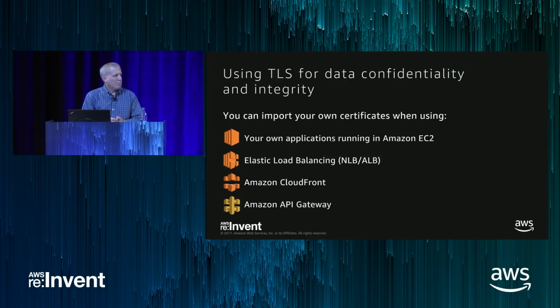So, bumping up a level for web-based APIs over HTTP, you can use TLS. So, how can you use TLS? Well, you can certainly install your own certificates running in your own web servers on EC2. Plenty of customers do this. You can actually import certificates into AWS and refer to them for use inside services like Elastic Load Balancing, CloudFront, and API Gateway. So this may reduce the time it takes for you to take a custom certificate that you got from some trusted certificate authority and apply them to the web front end or the TLS termination technology that you have running inside AWS infrastructure.